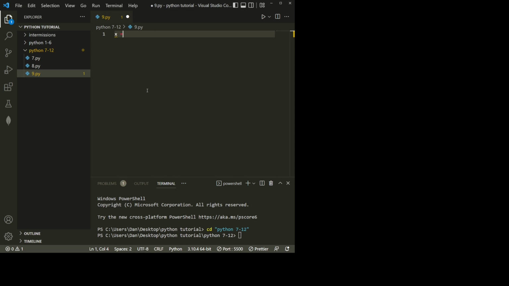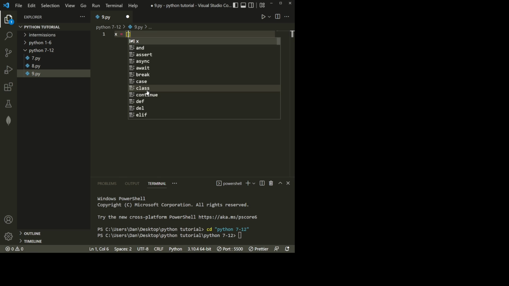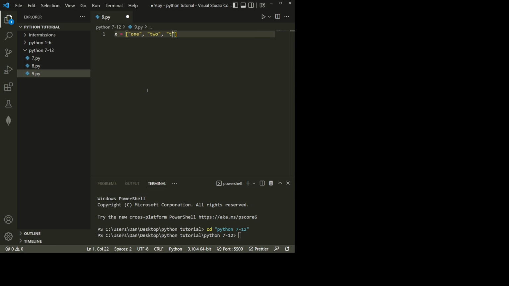So a list in Python, as we've seen several times, is written with square brackets. Then you can have values in here separated by a comma. We're using strings, but you could use integers, floats, whatever, inside of this list. We're going to cover different things you can do with a list. So what are lists used for? They're used to store multiple items in a single variable. So you have just this variable x, and inside of x you have all of these items.